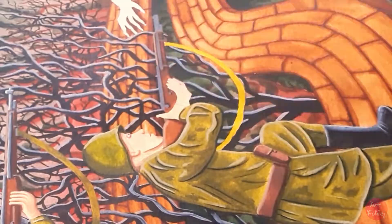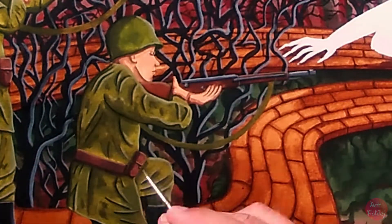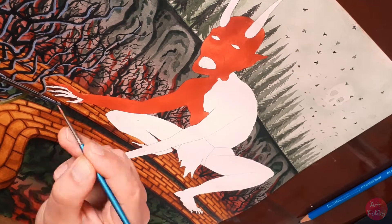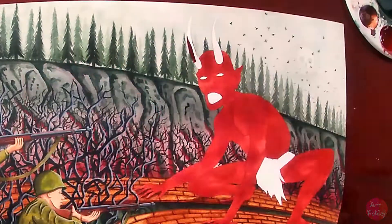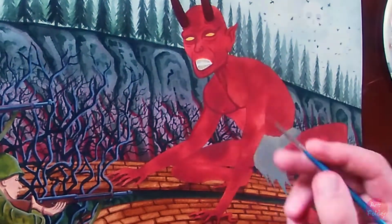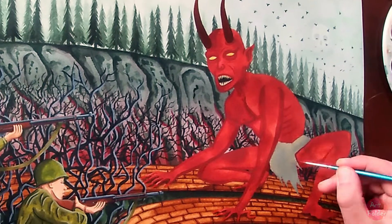Just adding in the last little bits of detail on the soldiers — the hands and the rifle. Now for the fun part: painting the demon. I couldn't really decide on the color — I was thinking gray or a really dark reddish gray — but I decided to go pretty much red, and I thought it was appropriate. That's kind of why I had the glowing red in the background; it all works together quite well. It's always a little bit difficult deciding which colors to use. I had a fair picture in my mind, but it changed along the way in terms of colors.